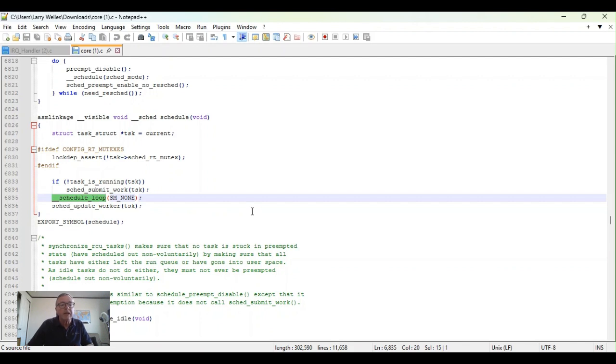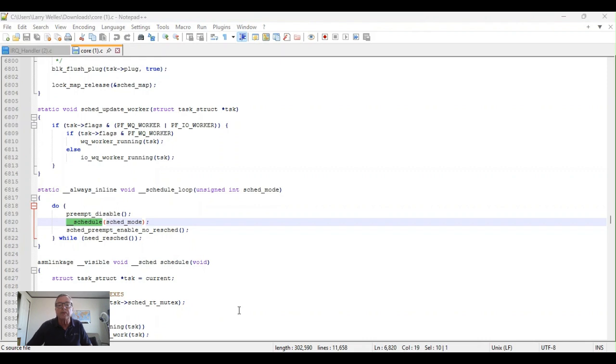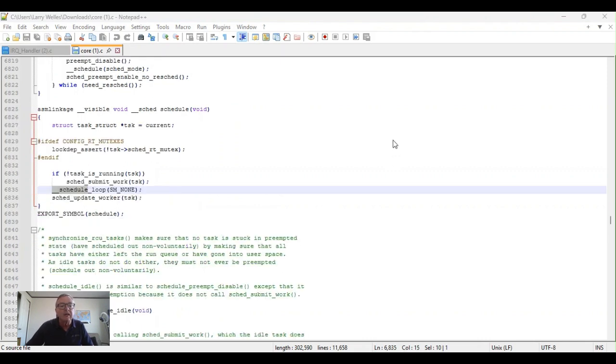Using my handy dandy search tool, we will find out where schedule loop occurs. Here I've found schedule loop. If we go down in here, we find out that it does some different things, but the key one, where something actually happens, is __schedule. Let's find out where __schedule is.